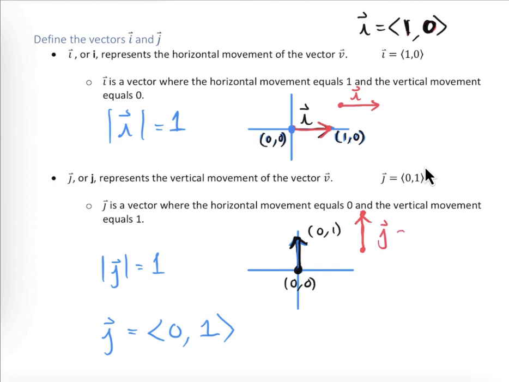But we would still say this vector j does have a position vector of 0, 1, simply because if it did start at the origin, that would be the terminal point. We could even think about it like this as well. No matter where we start, the j vector is going to be representing the change in x and the change in y to get from the initial to the terminal. So even starting up here, I have no change in x, and the change in y is equal to 1. So I still have the same position vector notation for my j vector, even when it's floating in a different location.